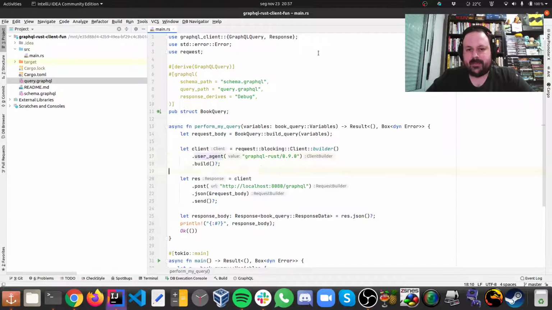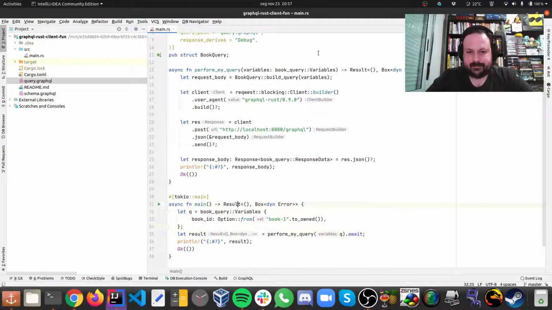Then once we have the client, we can do a post. This is the Java URL for the GraphQL, passing the body, and finally we get the response and print the response here. On the main, I'm just passing the variables. So I'm doing book query variables, passing the book ID, and the book ID is 1. And finally I do my query and I print my results.